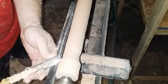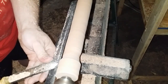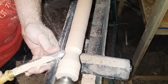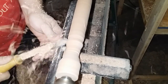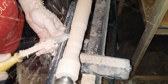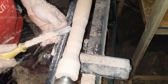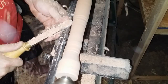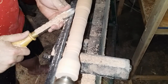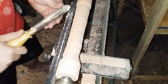And go ahead and build the angle here. This piece here will be our end piece, but it's also going to go reversed into a chuck. So you want to leave room there. Don't go too deep. You don't want it too thin. It's a staff, so that's about as thick as you want to go, about an inch and a half.